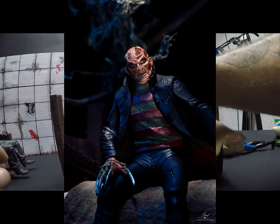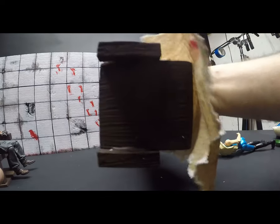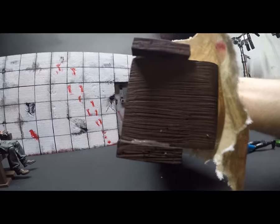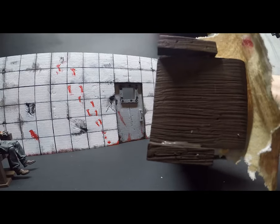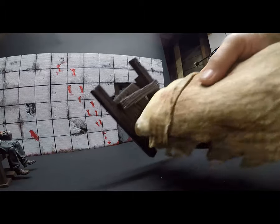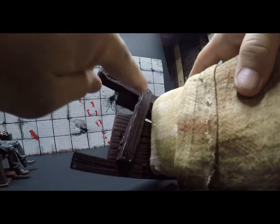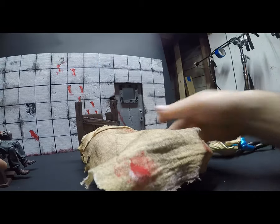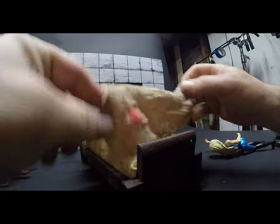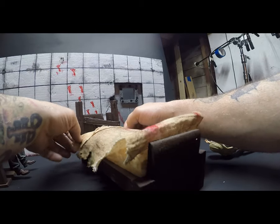And what I did, you can go around here and look at some of the detail. There's a lot of wood texture in there. The longest part of this, like I say, was the fake nail heads that I drew on with the Sharpie marker, and the little blanket. Make your bed, Jason, you dirty mofo.